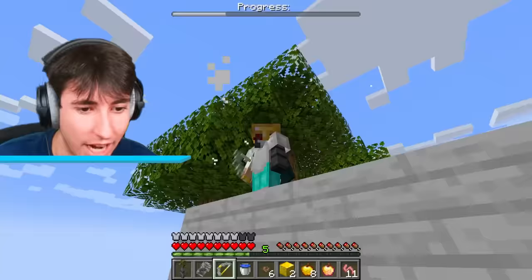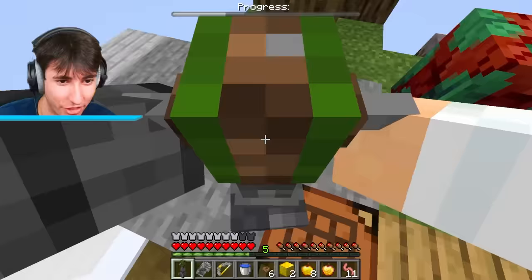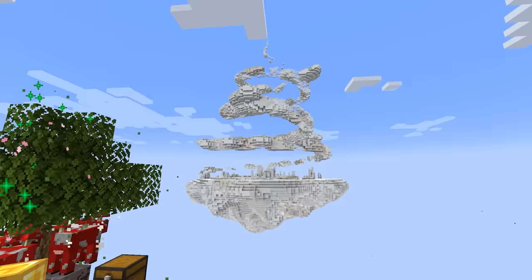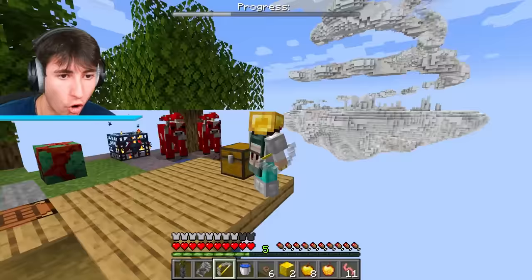Okay, wait. This bow is actually sick. And it looks like it just shoots air. Whoa, my egg just cracked. Bro, we're gonna get a sniffer. This is so sick. Whoa, whoa, whoa. Island unlocked. Air elemental. Gamers, I see why they gave us the bow. Yo, that looks so freaking epic. Okay, we gotta get there, gamers.